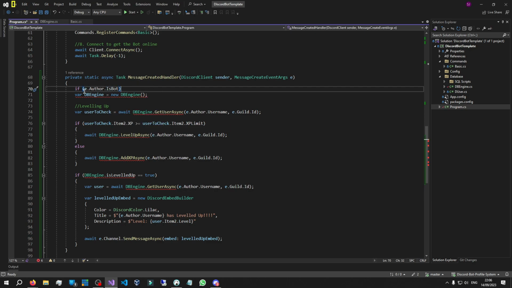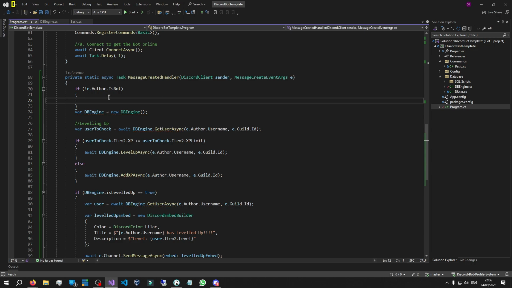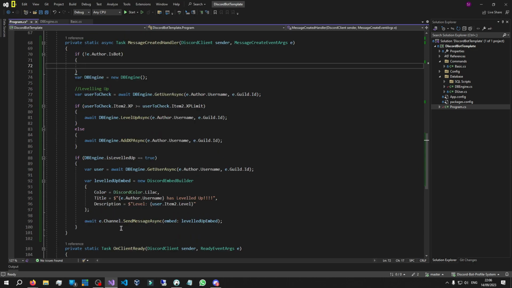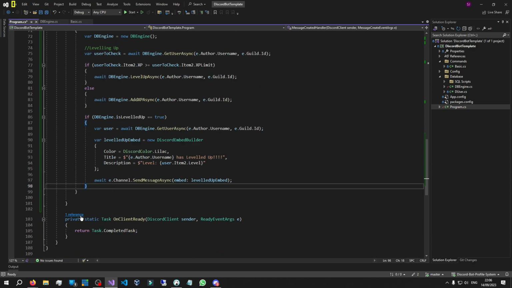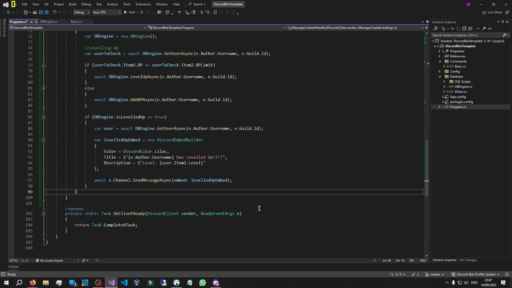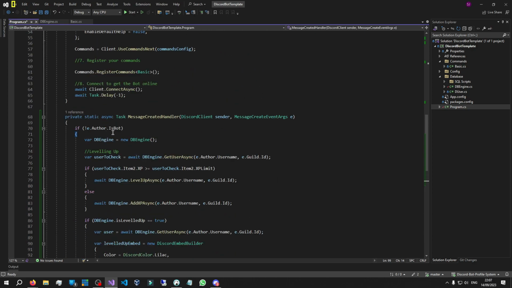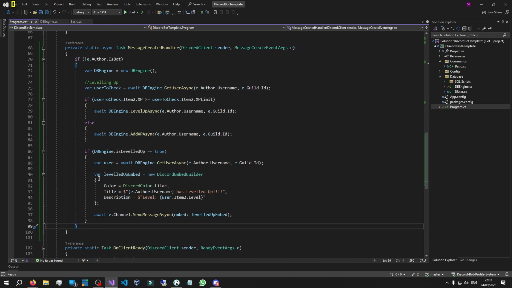And then we check for the inverse. So in this if statement, we'll only filter out actual users and not bots. So let's copy and paste this whole code and paste it in there. This event handler will only fire for non-bot users. So that should hopefully fix that error.